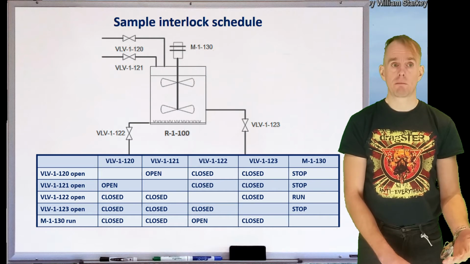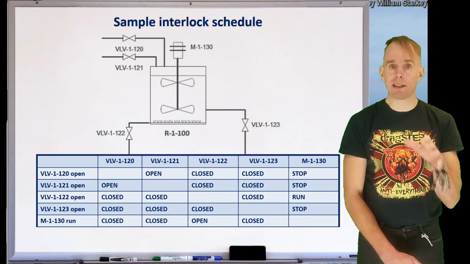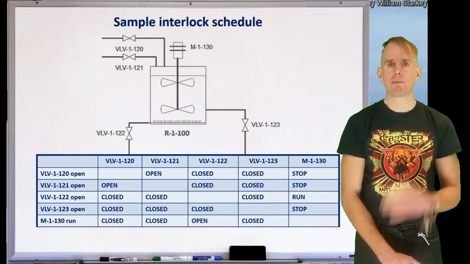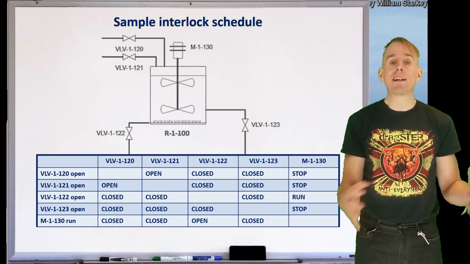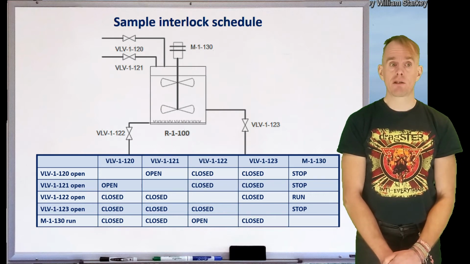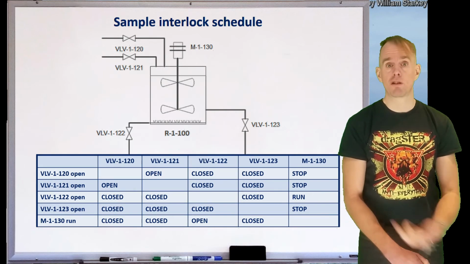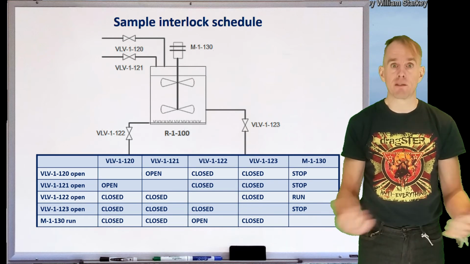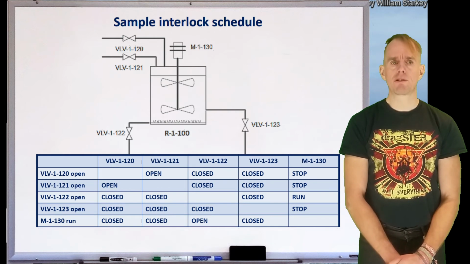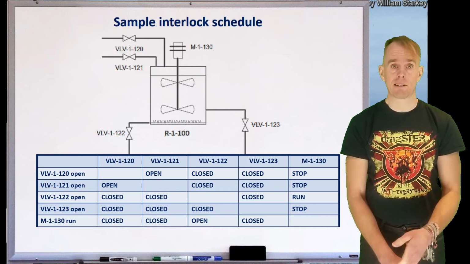the motor is stopped. Valve 1121, when that's open, well, its counterpart 1120 is open, and again all the other valves are closed and the motor's stopped. When valve 1122 is open, that's our air sparge going in, we're no longer adding liquid to the tank, so 1120 and 1121 are both closed. We're not draining the tank either, so valve 1123 is closed, but our motor is going and our tank is being stirred to allow, hopefully, enough effective mass transfer between gas and liquid phases. If we look at valve 1123, we'll see that that's open only when everything else is closed. The motor's stopped, we're just draining the tank down.